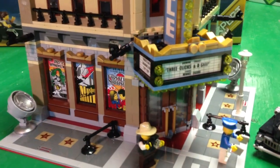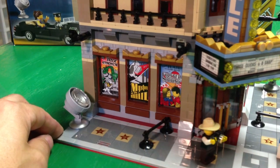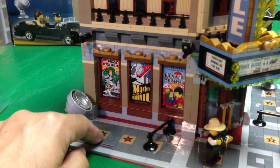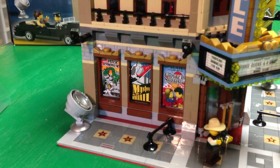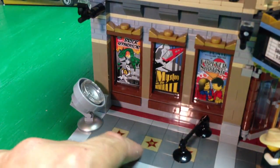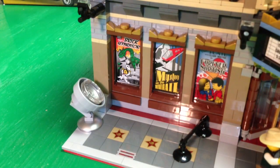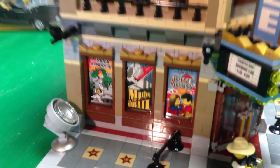And I like the effect of having the spotlights. That was a neat little build. They look really realistic from a distance. And I like having the stars on the tiles. These are printed pieces, not stickers. And it's a 1x1 stud. So this is your studs. So I thought that was pretty neat. And I like the little stanchions. And I love the posters.